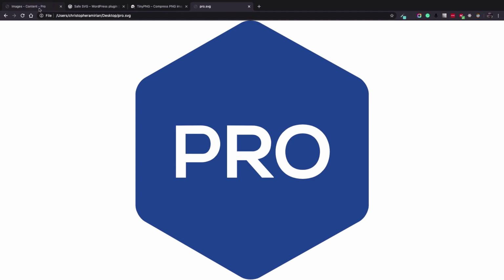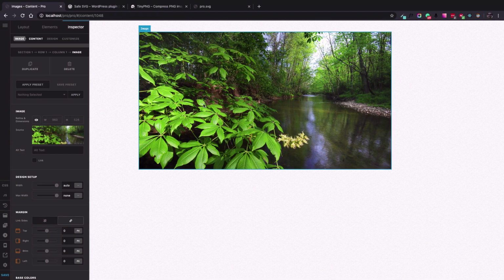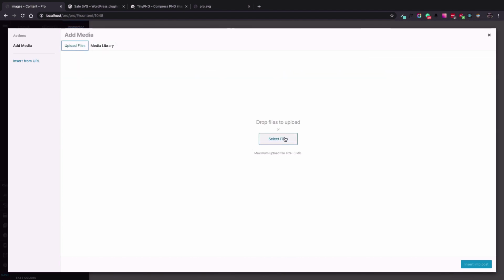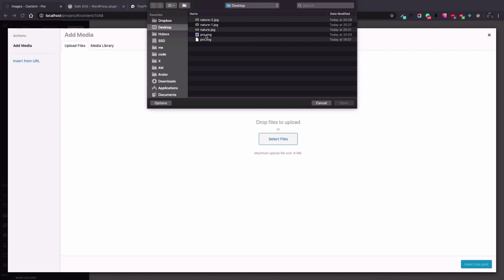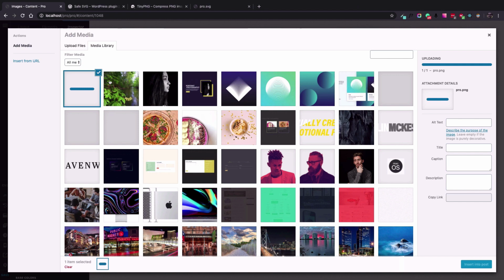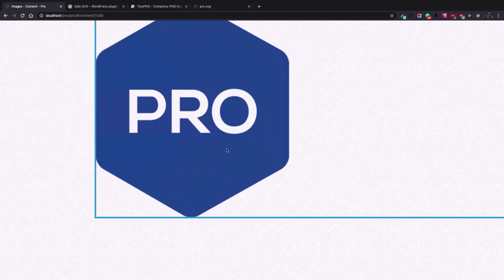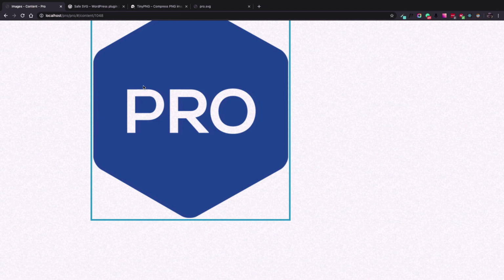Now I have a PNG format of the Pro logo, and let me show you guys here. Let's upload the PNG format and you will see the difference. Okay. So I added a PNG format with 500 width and 562 height. Now it is showing good and correctly, and the size is correct and the capacity is low, so everything is good and dandy. But if I just make it bigger, you will see that it is not crispy anymore and it's blurry. So depending on the usage, you may want to have a big PNG format or maybe an SVG format to use.